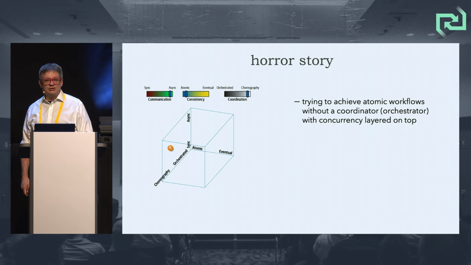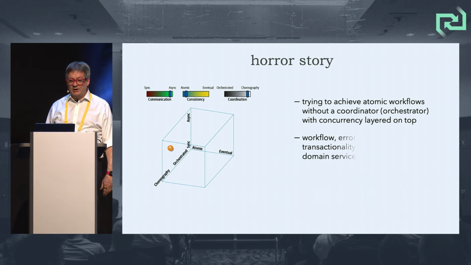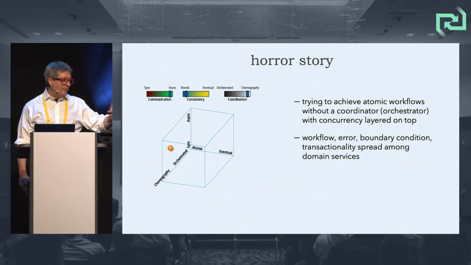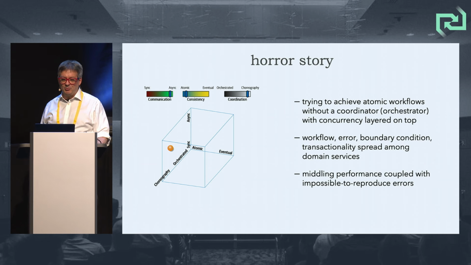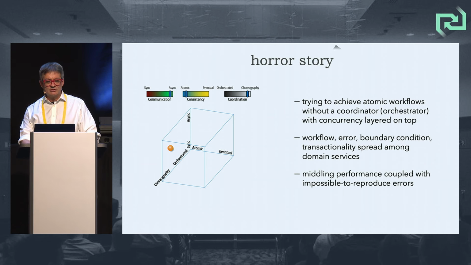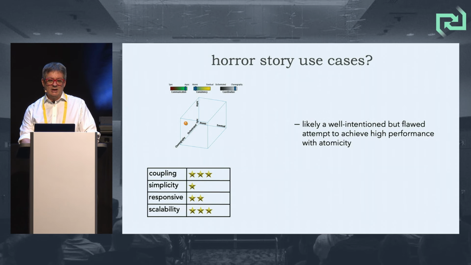So this is trying to achieve atomic workflows without a coordinator. This is all the bad stuff kind of layered on top of one another. Middling performance coupled with impossible to reproduce errors. So this is really bad news. It's very much an anti-pattern. Pretty much a well-intentioned but flawed attempt to achieve high performance with atomicity.